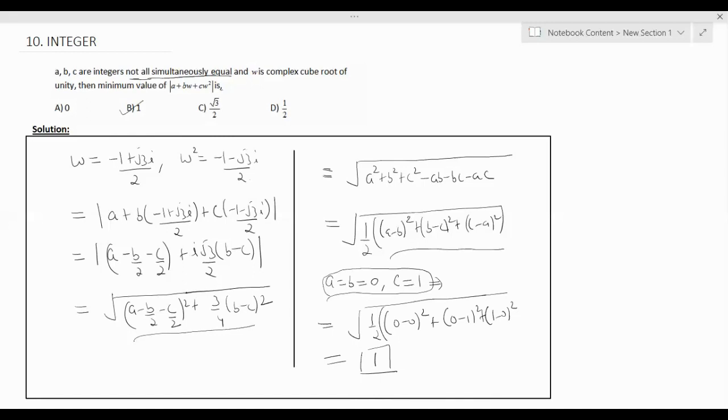Okay, so I guess we are done with all the 10 good problems. I hope you learned something from this. See, why am I telling you that? These questions will force you to go through the concepts in a very detailed way, because otherwise there is no way to solve these problems, because these problems use each and every concept that you have learned in complex numbers. Okay, so let's wrap it up and then see you in the next video.